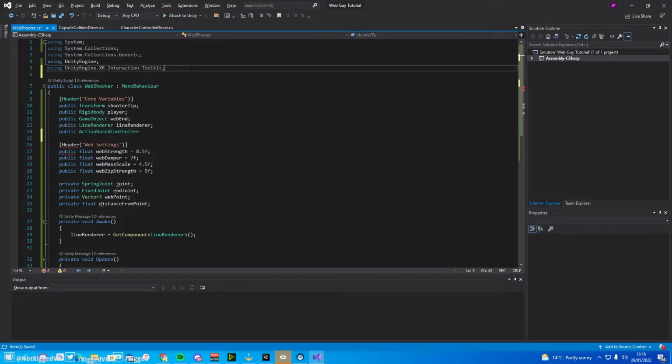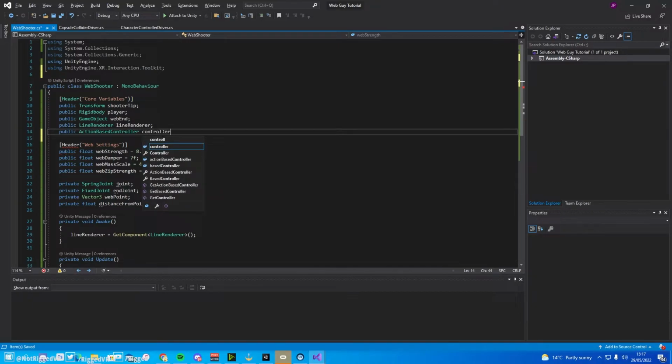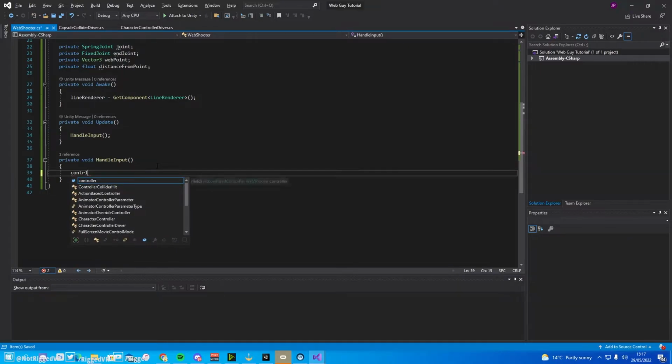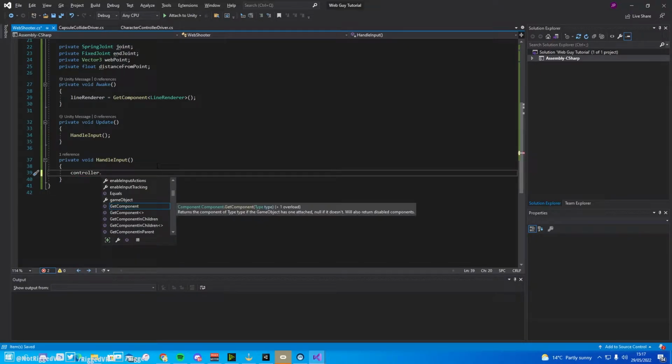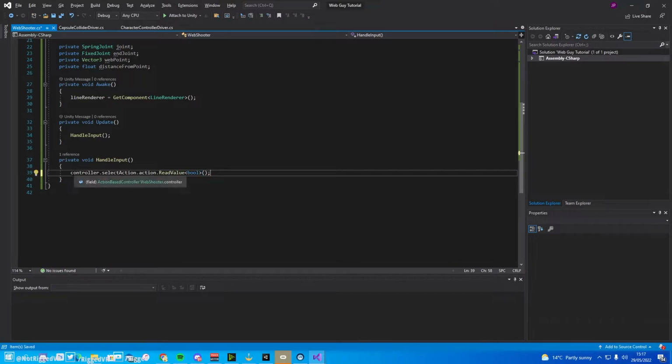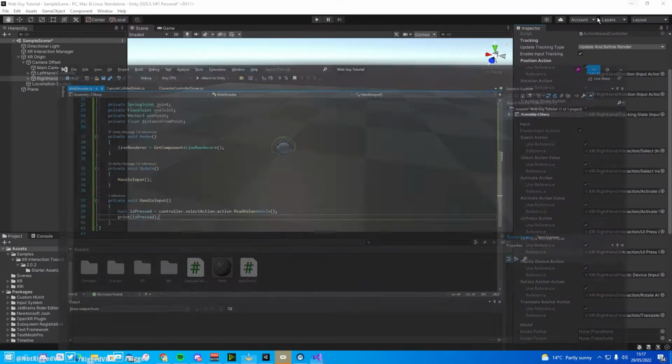And we're also going to need this using reference up top. We call this controller. And in handle input, we're going to do controller dot, I think select action, dot action, and we're going to do a read value. This is a bool. We're going to need to create a bool that is pressed. And we're just going to print that for now and make sure that it's working.